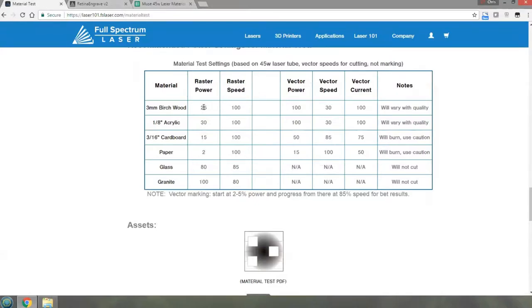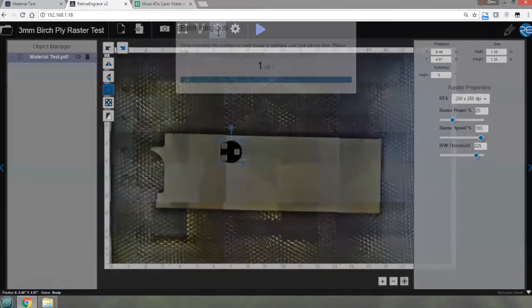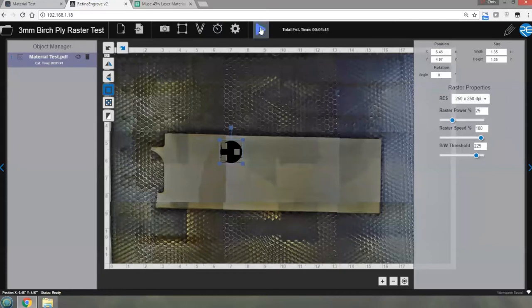So 25, 100. Power of 25, speed of 100. I'm not going to use dither. I'm just going to do it at 250 dpi. I'm going to do a quick check to make sure that I'm on the correct place with my perimeter check, which I am. So I'm going to stop the perimeter check, quick check on how long this is going to take. 1 minute 40 apparently. So let's run this.